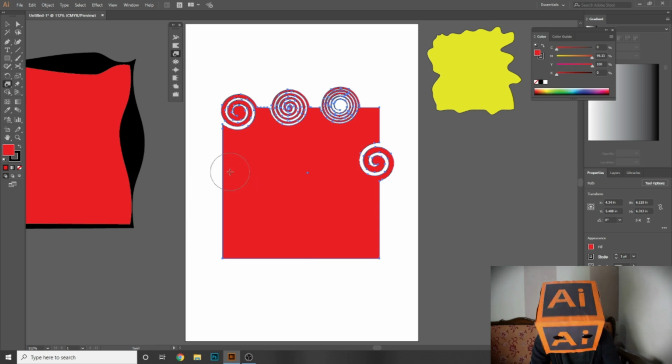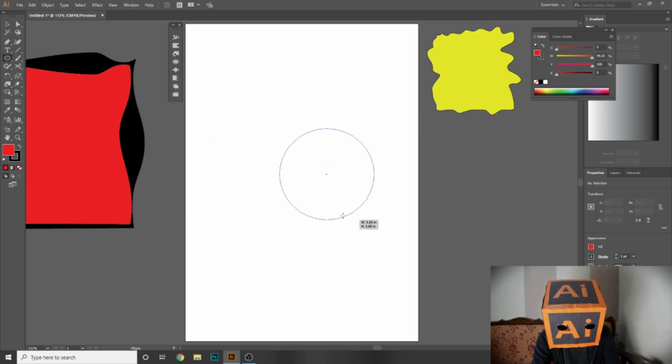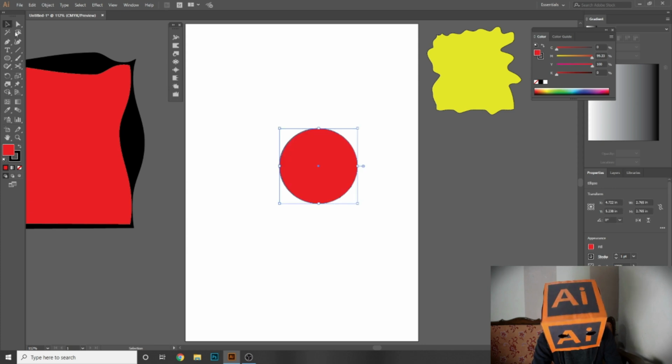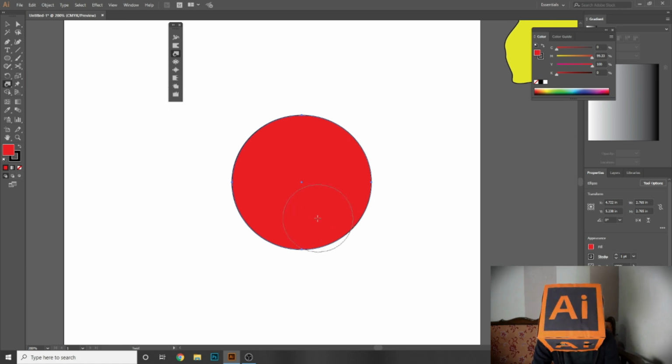Let's say I delete this one, I draw a circle here, something like this with a red color. I select our Twirl tool, then I click here. Suppose I decrease its size.